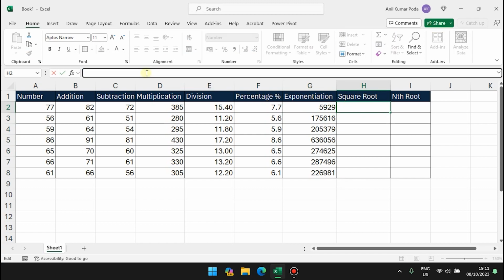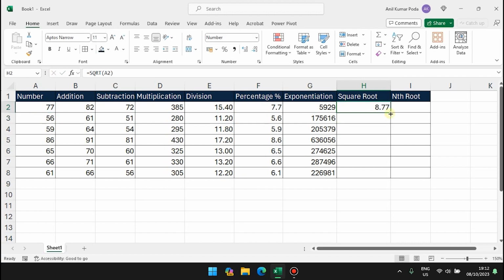Now let's go to the square root. To find the square root, we need to use Microsoft Excel's built-in square root function. For that, you need to type equal to and start typing SQRT. As you can see, SQRT is the function that returns the square root of any number. Press tab to open this function, select this cell, close the bracket and press enter. And just expanding this fill handle applies the square root to all of these numerical values.